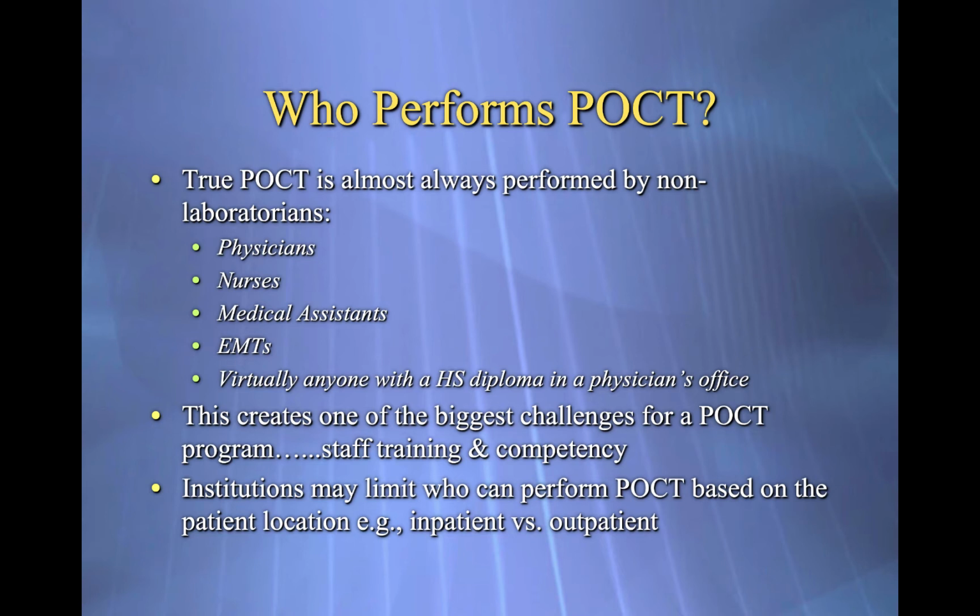Institutions may choose to limit who can perform point of care based on patient location, and I think this is a really good idea. So I know at UCSF, when I was there, if it was an inpatient location, it had to be a physician or a nurse that was performing the point of care. Why? Because typically in the inpatient setting, you're using that point of care test and making an immediate clinical decision, like I'm getting a blood glucose and now I'm changing the insulin level that the patient is given. So the feeling was that should be left to either an RN or a physician to do.